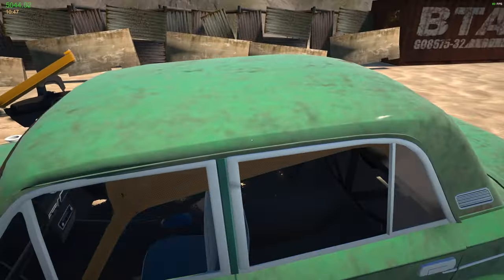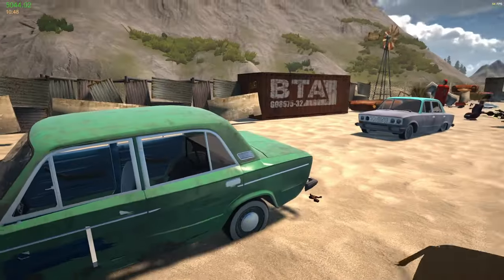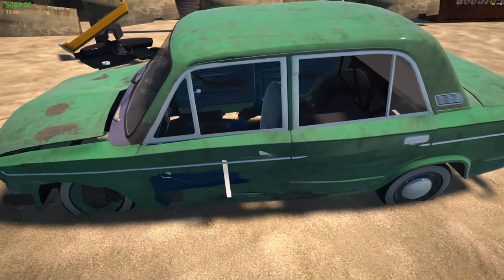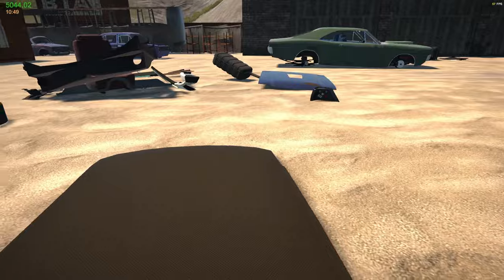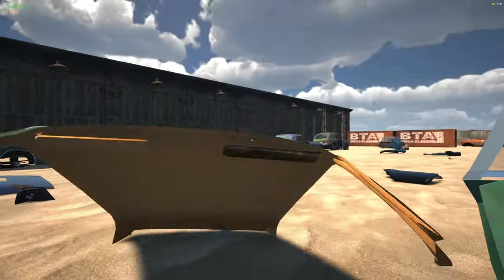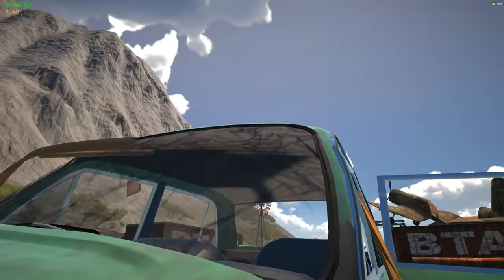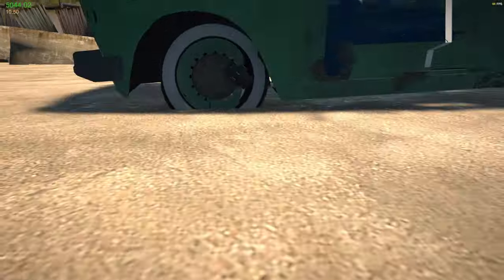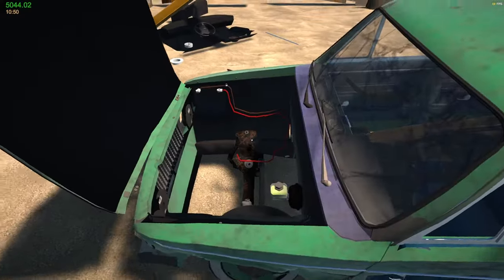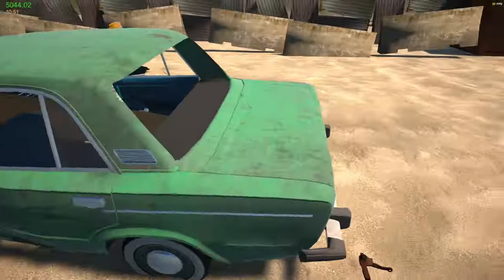There's a headliner. Is that the one for this car? I bet it was. It's not letting me put it back in. Yeah, that was probably the one for this car. Actually, looks like it's in pretty good shape. That's weird that it won't let me put it back on. Should have brought my tools. This thing is pretty rough, but I wonder if we can actually make some money off of it.